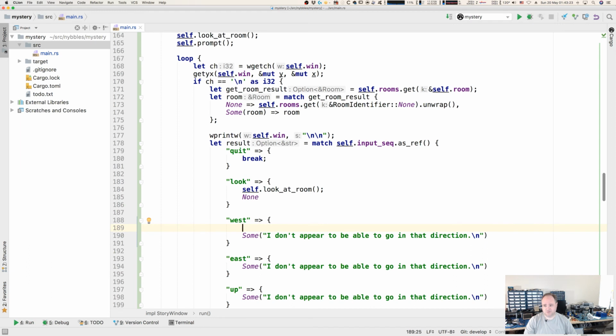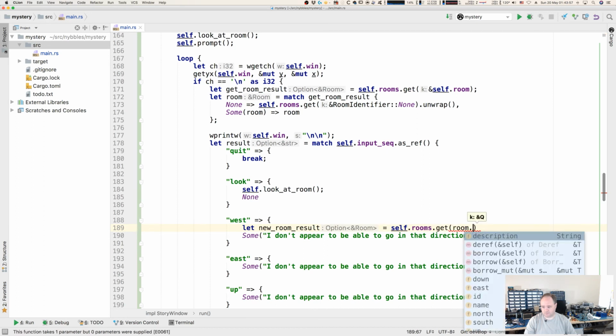So new room result is equal to self rooms get room dot west.